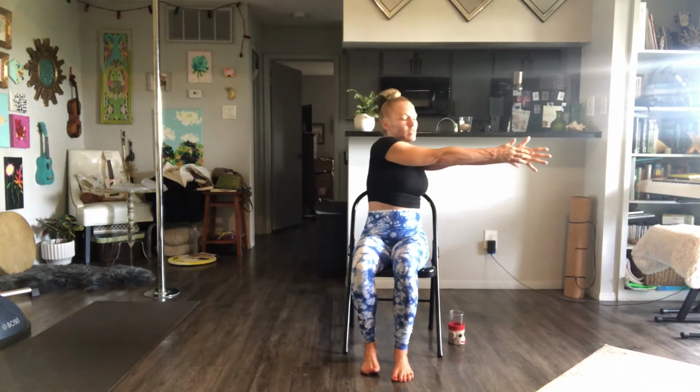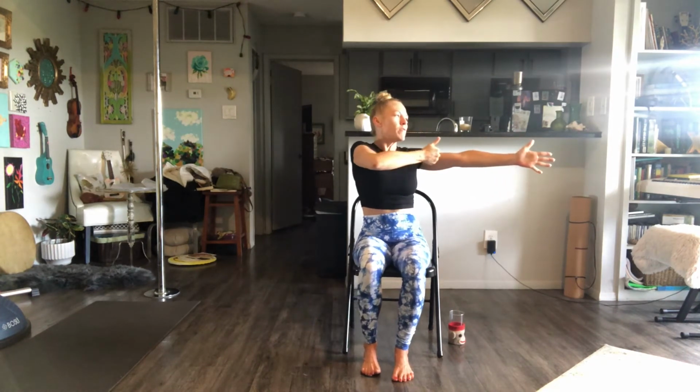So let's do 2 more times on this side, left arm out. Let's reach across, pull back and inhale. Hold it, let it go. Again, reaching across. Imagine what you're aiming for in life, what you need to bring into your life. Bring all of your energy into that breath and then let it go. Shoot that arrow, catch that dream.